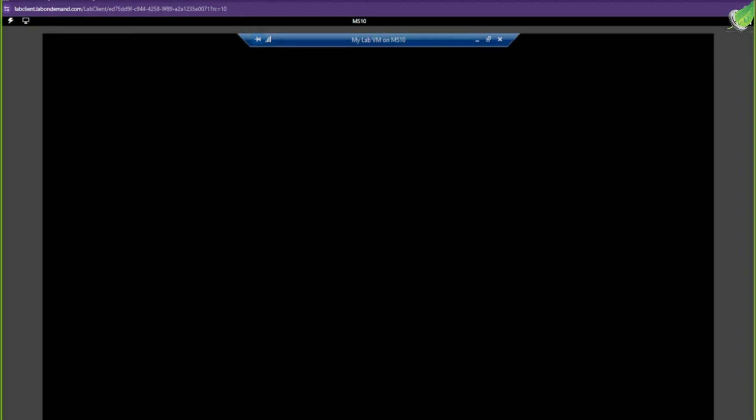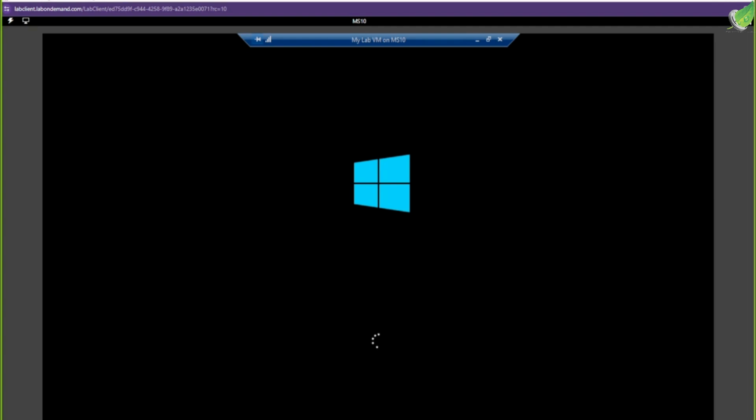Trying to play around with the resolution, see if we can get something bigger. So it's booting up. We'll let this do its thing, and we'll get right into it once it is done.